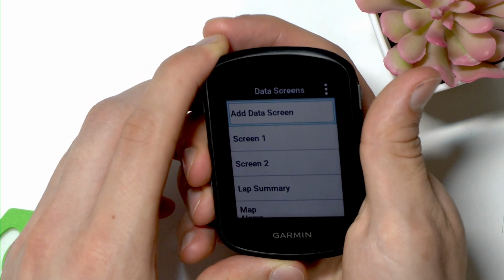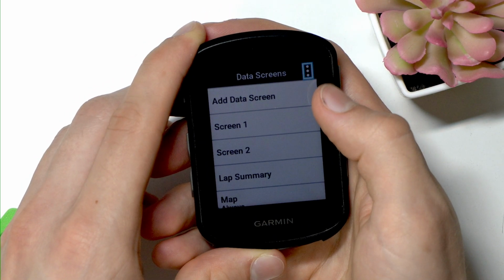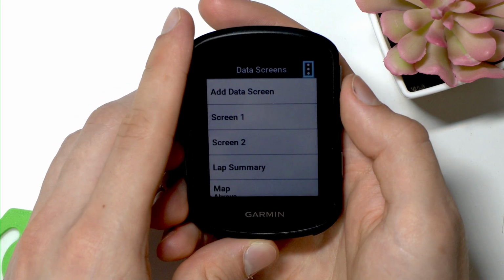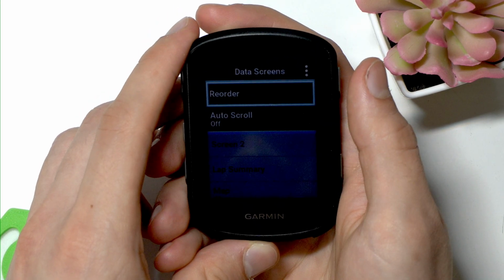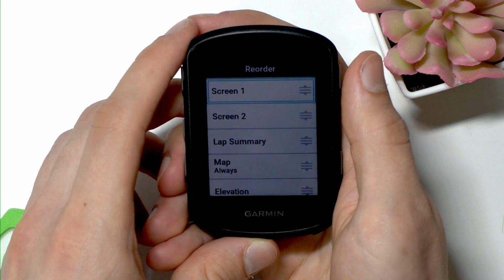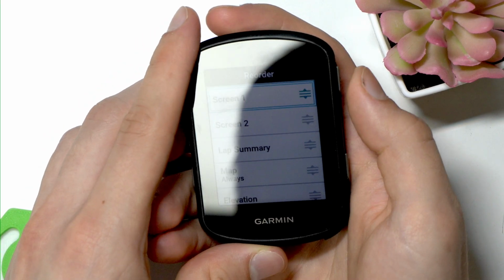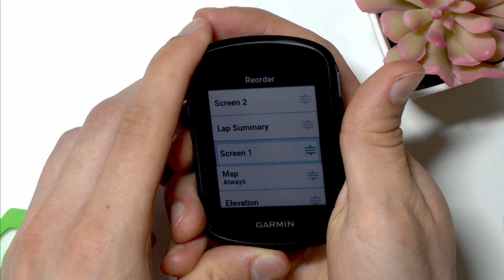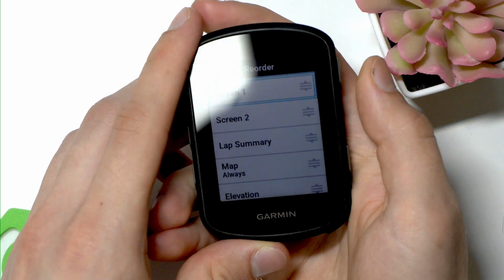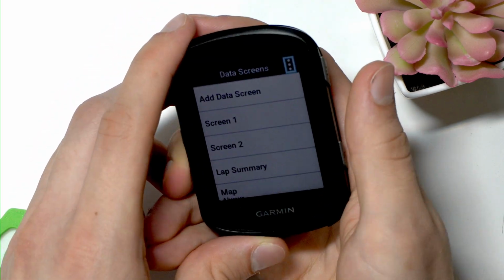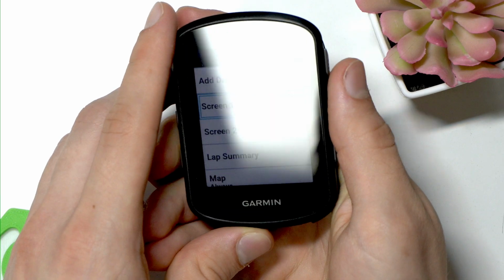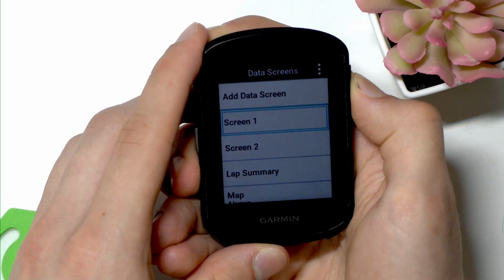Now, first of all, select this three dot icon in the top right corner, press the Options key, and then select Reorder. And here you can reorder your data screens. So you do it in the very same way that we did it before. Okay, and if you want to change the data screen, you have to select it.